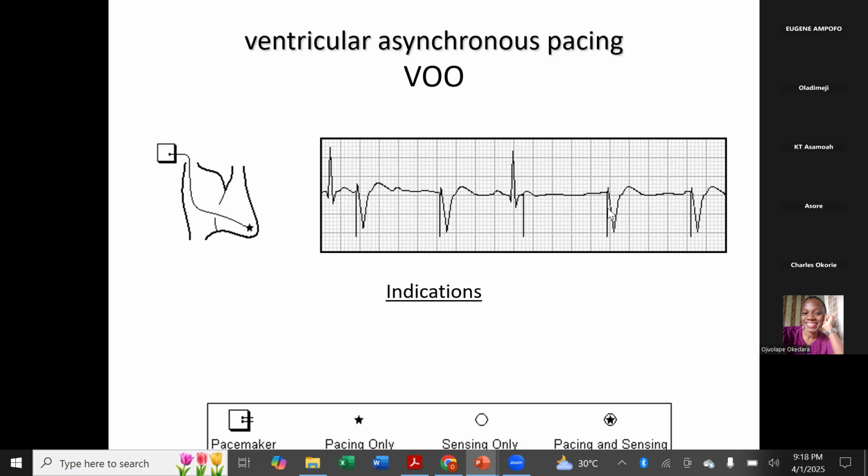Then you can see that it continues to do the pacing. Another thing you notice is that the pacemaker spike is coming at a set rate. So it's going to be like 4 boxes from each other, meaning that is a set rate at regular intervals. Even though intrinsic activity came in between, it did not recognize it. So that means it's not sensing the ventricle. It's not responding to sensing, and so it's just pacing all through. And number 2 is that you can only see a single pacemaker spike. We are not seeing any pacemaker spike in front of the P wave. So that tells us that this is pacing only in the ventricle and is not pacing the atrium. So this we can say is a VOO mode.